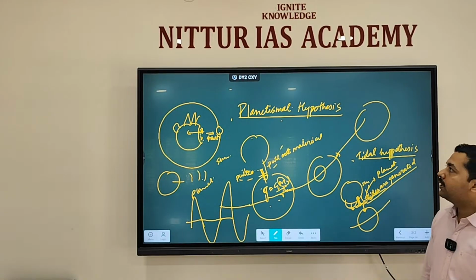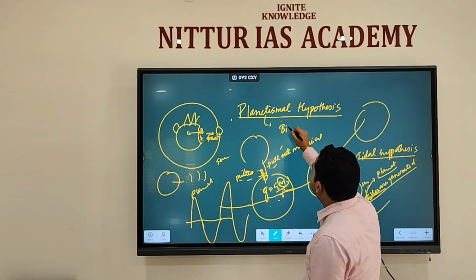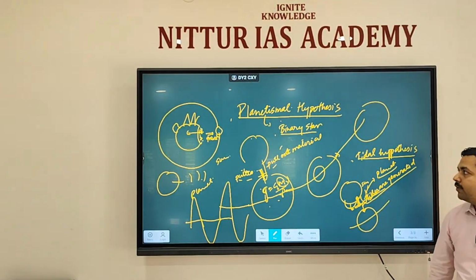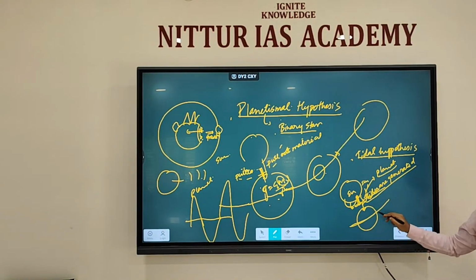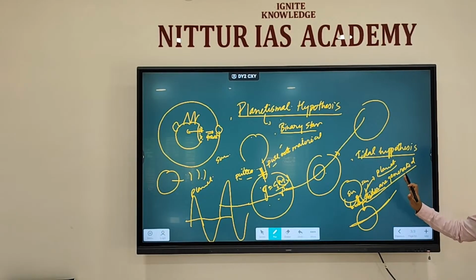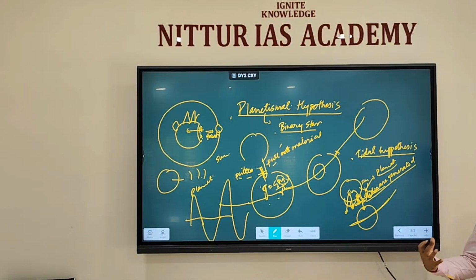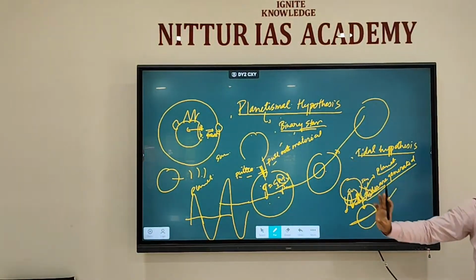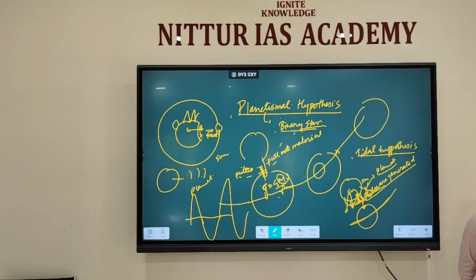The third type of thing that you have to keep in mind is the binary star hypothesis. Binary means two. So again, one star, another star. This is the sun, and this is another star which is passing through. When another star passes, what will happen? They will try to pull out material because of gravitational attraction, which leads to formation of a planet. This type of hypothesis is called the binary star hypothesis. Clear? So these are different types of hypotheses with regard to how the solar system has formed, how planets are being formed.